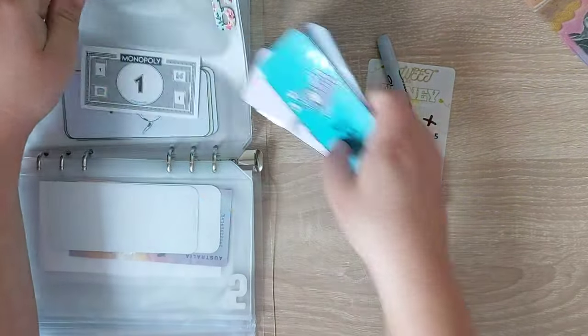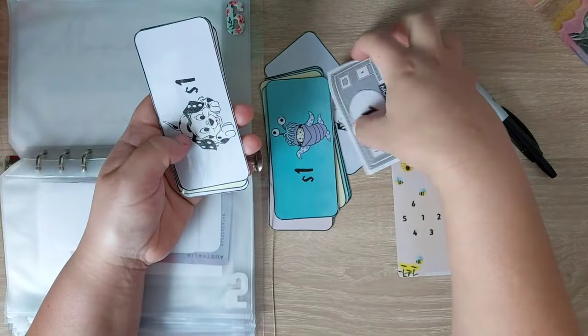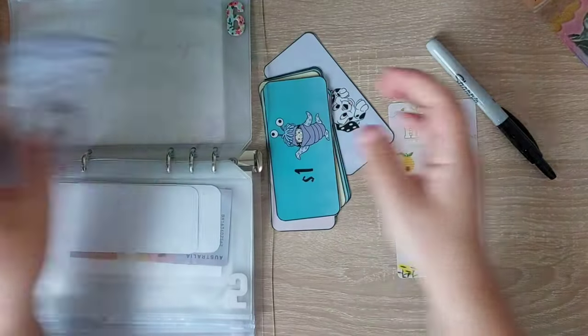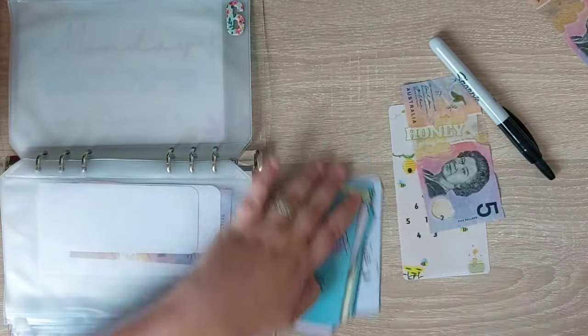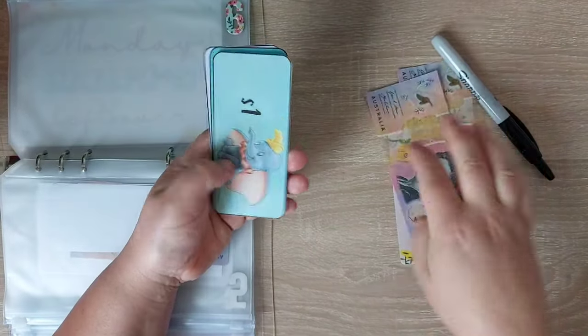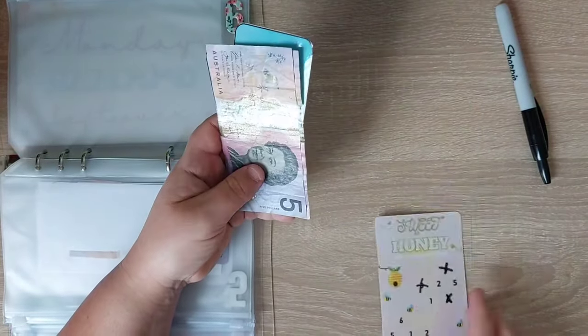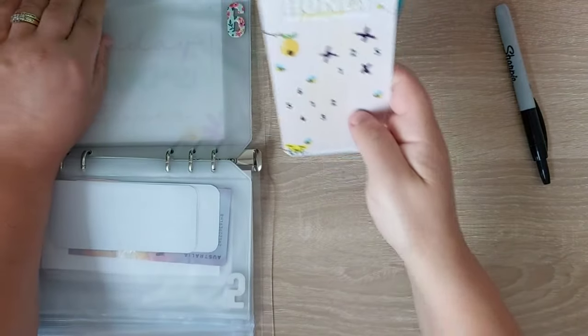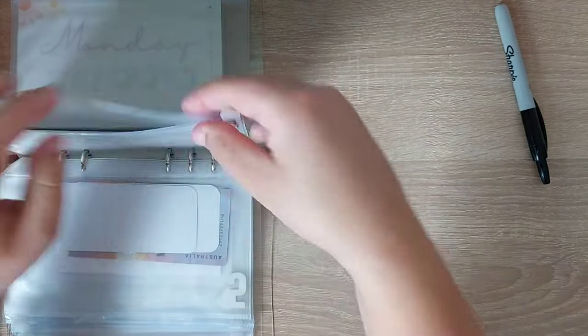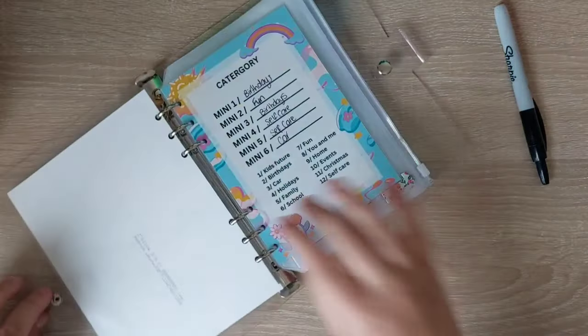And let's see what we can condense. We've got 1, 2, 3, 4, 5. That's 1, 2, 3. So that's now got 5, 10, 11, 12, 13 in sweet as honey. Alright, so we've got to reallocate number 2.